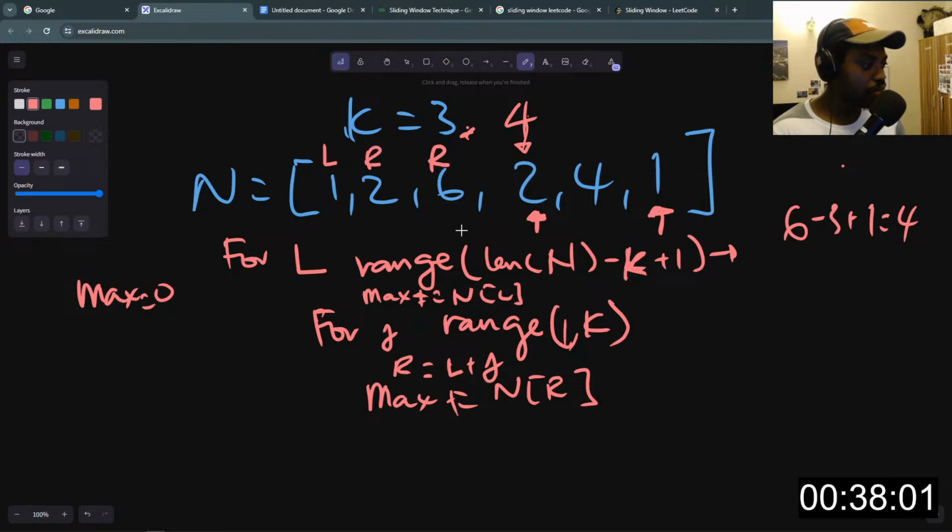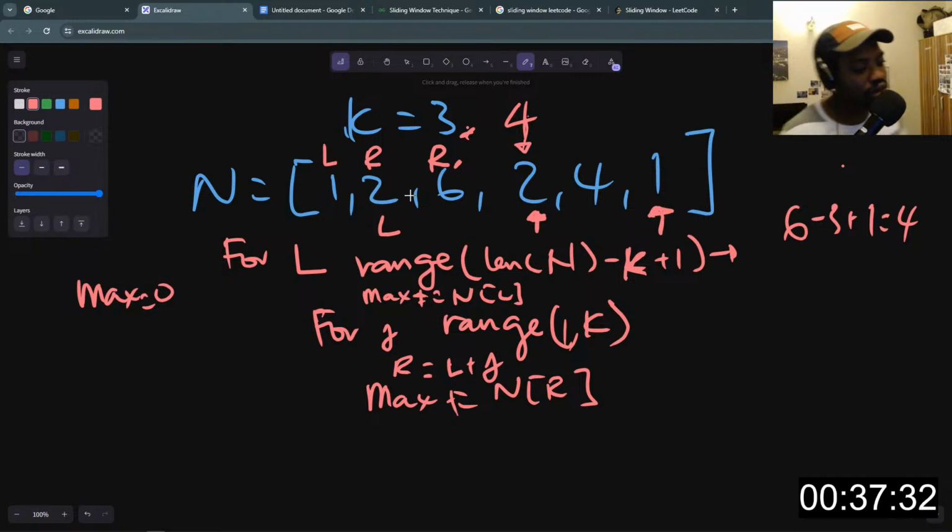R will be here. Second iteration is just going to run twice. R will appear here, right? And then in the next iteration, we move the left pointer to this side. And then the right pointer always has to start 1 more than the left pointer. So this will work, but it's just not as efficient as using a sliding window.